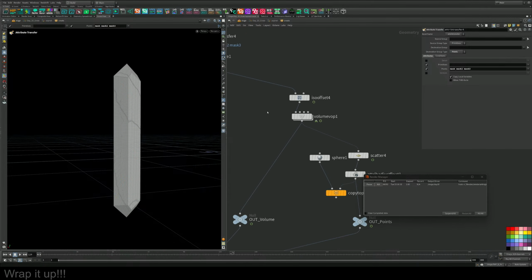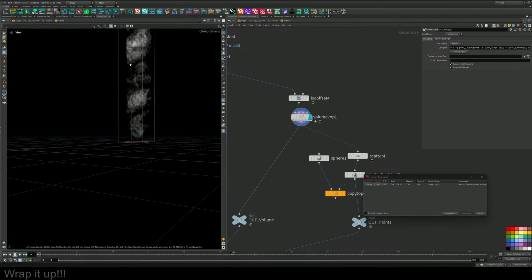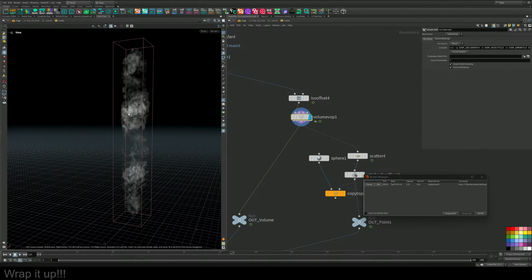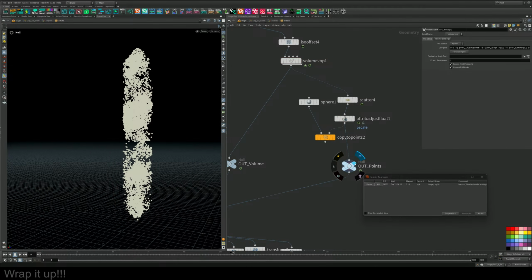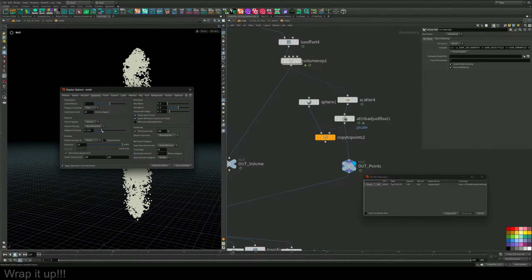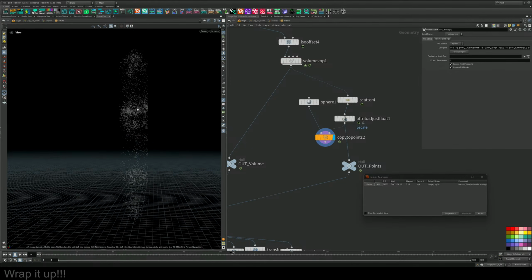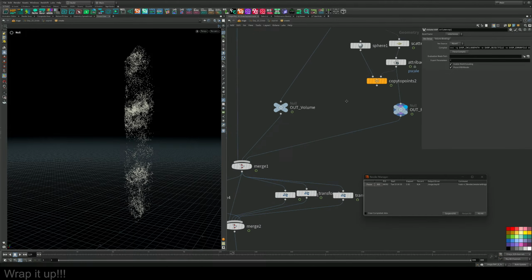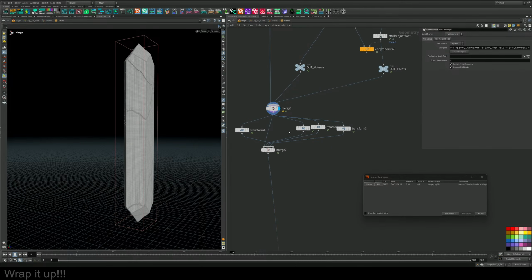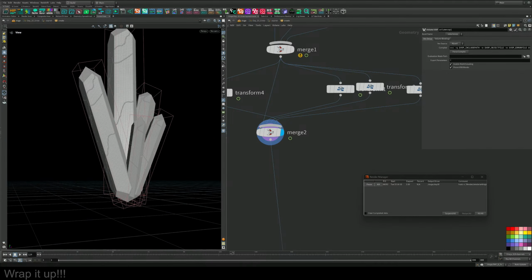And then that gets also converted back into a volume. Then we added some noise in there to add some blurriness and stuff like that. And then we added some points on the inside. If we were to take a look at those, it would look like that. Those are like little cracks inside or something like that. We merge all that stuff in, and then we just duplicated all these pieces and rotated them and scaled them.